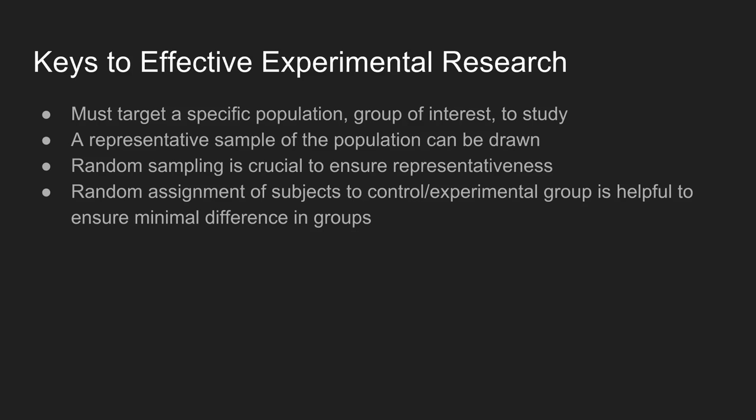Then another good thing that's helpful is when you're assigning subjects to control or experimental groups, it's helpful to do random assignments. This will help to minimize differences in groups. Again, you just randomize it, and the way probability and statistics work out is you'll end up best. So it's really important to try to make all things equal, to try and have fairness and kind of equality across your groups, and make sure that those groups are representative of who you really are trying to study.